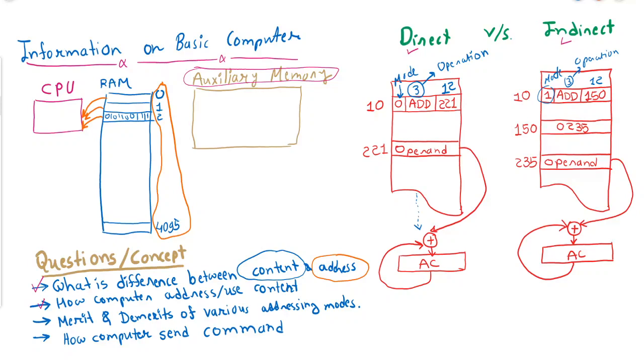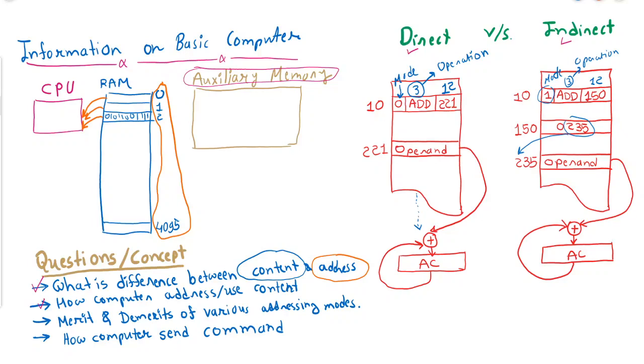Whenever the computer fetches this instruction using the first memory reference, it will detect that the value of this bit is 1. So instead of treating this as the effective address of the operand, the computer will treat this as the address of the operand. So it will go to this location, and rather than treating this 235 as a value, it will treat it as an address. Then the computer will again go to memory location 235, retrieve the operand, perform the addition with the accumulator, and store the result into the accumulator. Clear? Here the first memory reference was for retrieving the instruction, the second one was for retrieving the effective address of the operand, and the third one is for retrieving the actual operand.